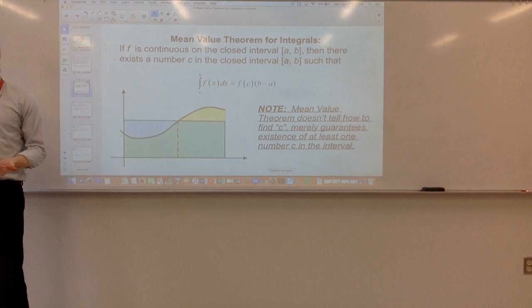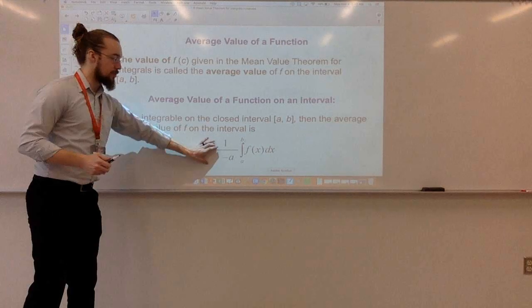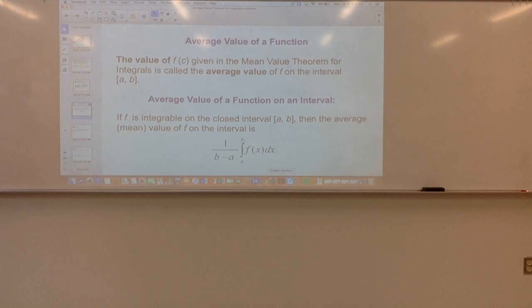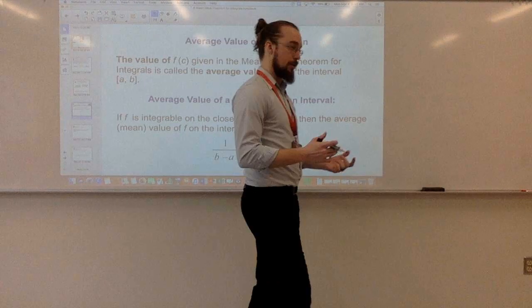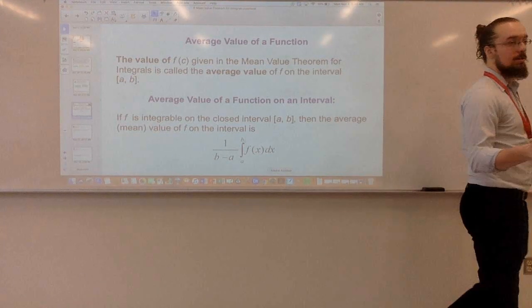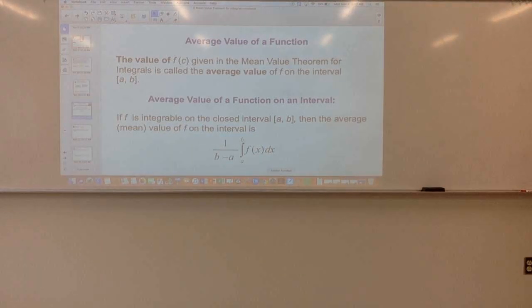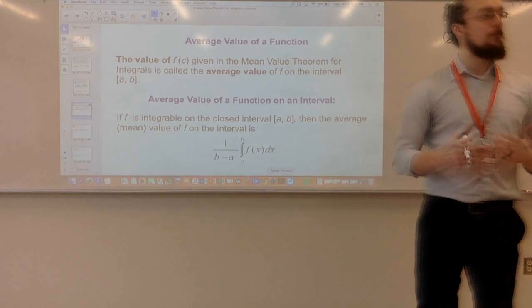So the reason that this is useful, we can use this to find the average value of a function. So this here is usually the way that we see average value expressed. It's the area under the curve, which is the integral from A to B of our function, times 1 over the difference between my bounds. This will get me the average value of a function, and we'll look at plenty of word problems where this is applicable.